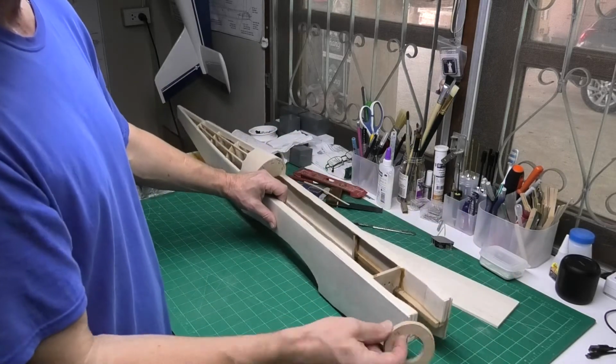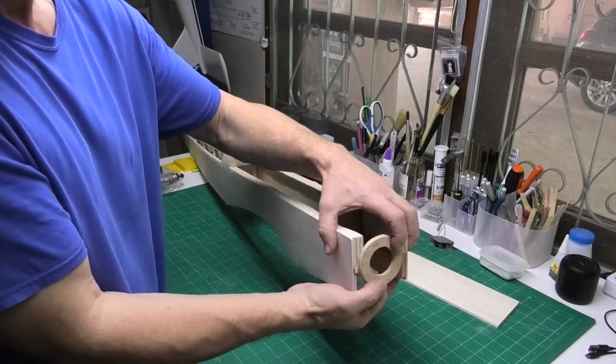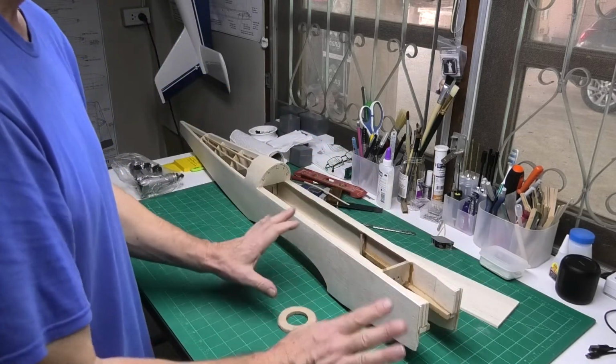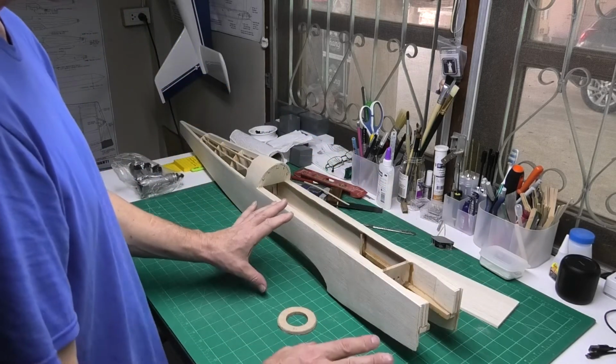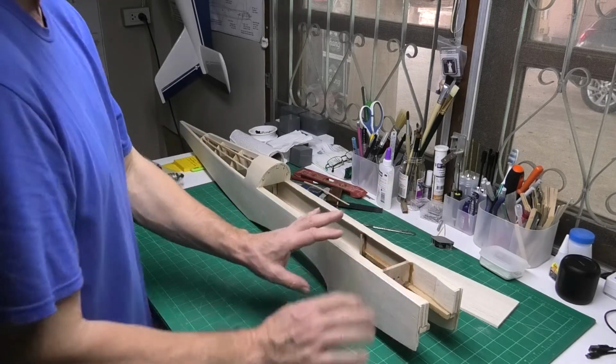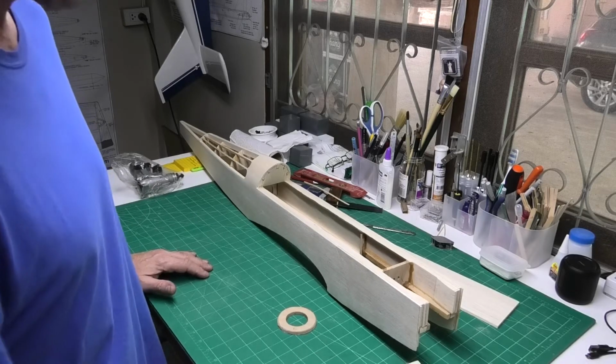We've got a ring here which we're going to aim to, which I need to line up with the engine. So I'm going to get on and do that now and start to pull some of this together, start to get these things fitted and the balsa on, and then we'll come back in a bit and see how that pans out.